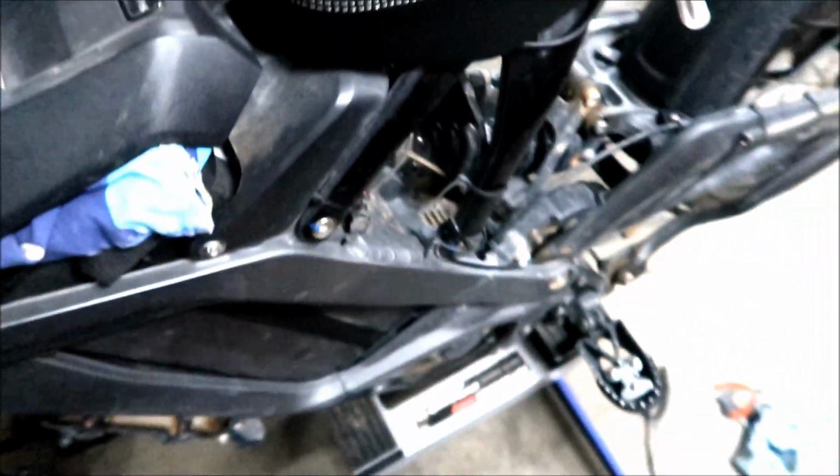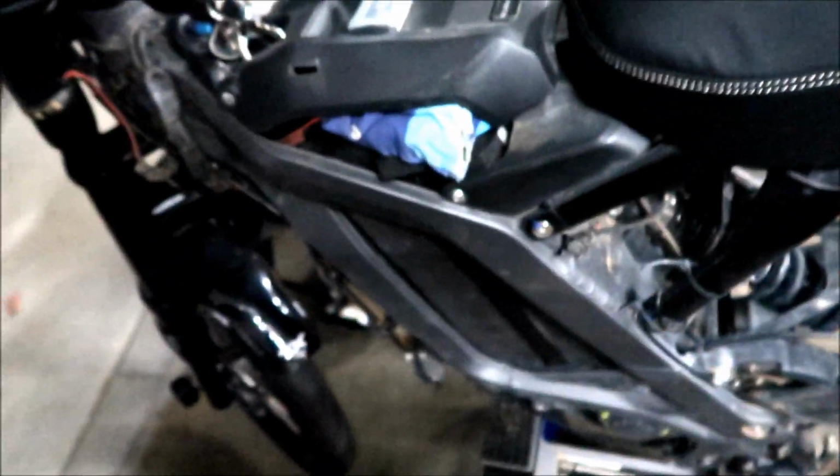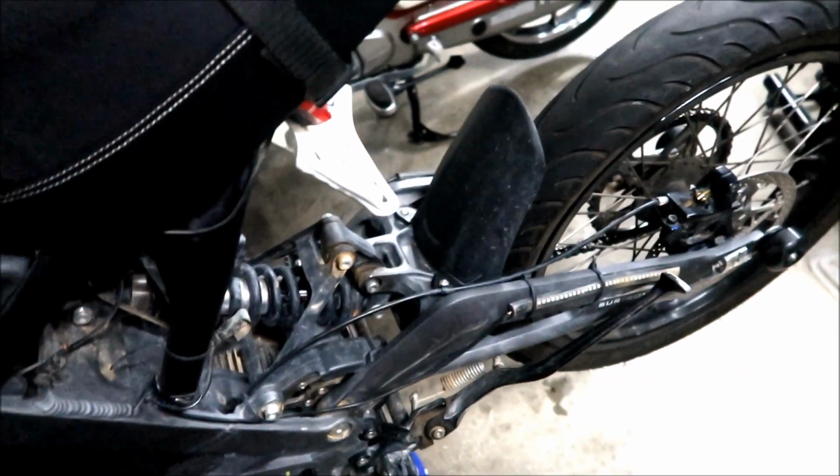So a lot of the bike is just gray and black. In my opinion, I like the gray color better. I think the black is just too black, you know. Too much black. I've seen a black Sur Ron Lightbee before, and I kind of like the gray color better, to tell you the truth.